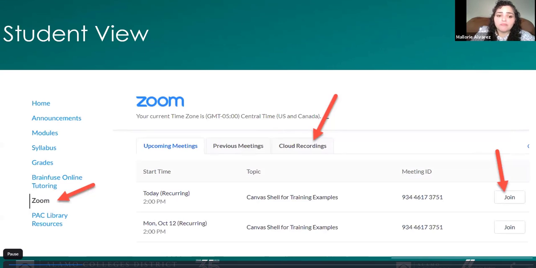But most of the time, what I recommend if space is an issue is that once the course is over, you just go and delete those Zoom recordings so that way you can save up space. Or if you want to save them, you can download them. But unfortunately, there's nothing I can do to prevent that from happening. I wish it didn't take up the space, but it does.